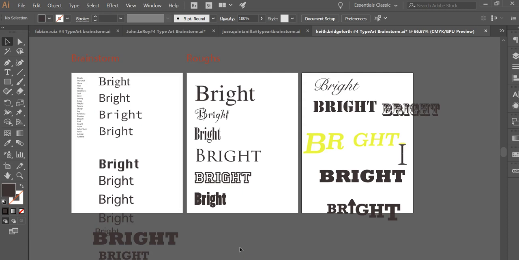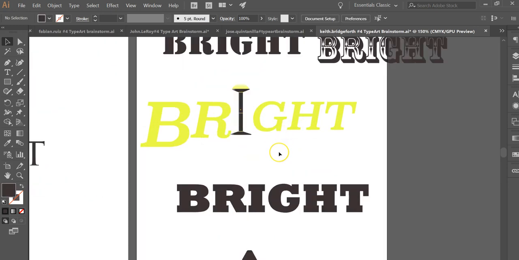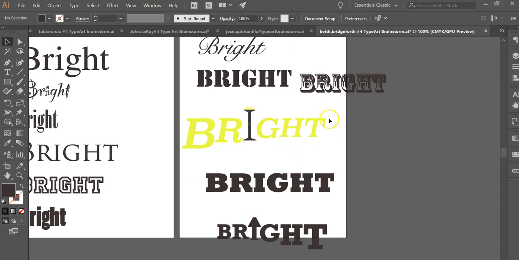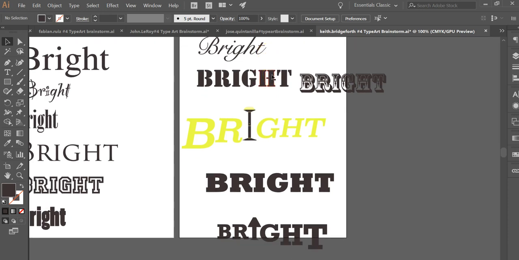All right, here's another one focusing on the word bright. So again, the student has tried a bunch of different fonts and then started manipulating the type, and in this case used a lamp to replace the letter I. Now keep in mind you don't really need to put any color on the type that you're creating in Illustrator.